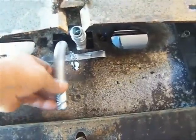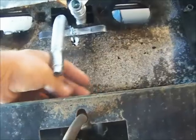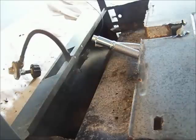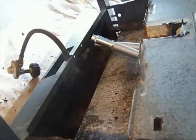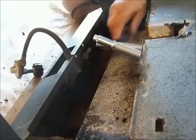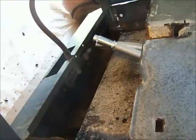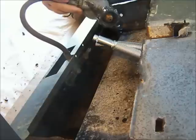So next I'm going to be showing you how to attach these. They go on to the manifold, which is right over here, and I'm going to put the camera on the tripod to show that to you. All right, camera's on the tripod now. So I know it's a little dark, but these connect up to some little brackets on the back of the manifold here. Now this is the gas regulator that connects up to your gas tank, your propane tank.